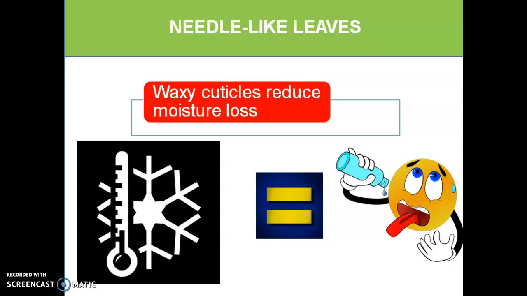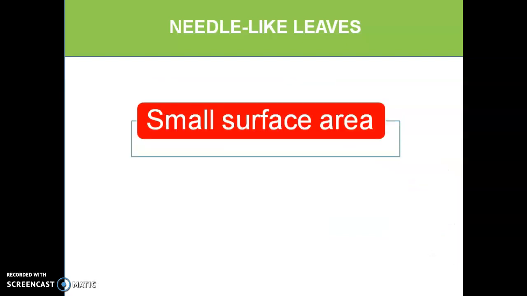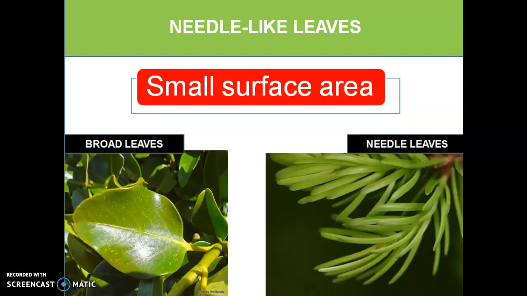So that means moisture loss can be highly significant, especially when the winter periods are very, very harsh. And the waxy cuticle of these needle-like leaves will provide the ideal characteristic for that. In addition to this, class, as I mentioned earlier, the needle-like leaves possess small surfaces. And with these small surfaces, let us do a comparison.